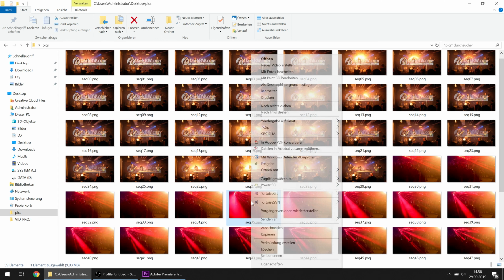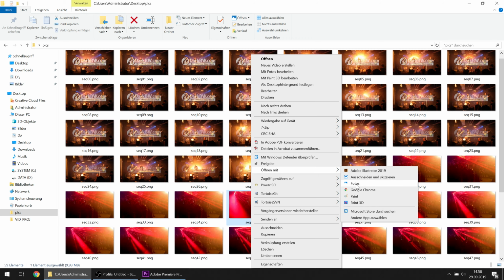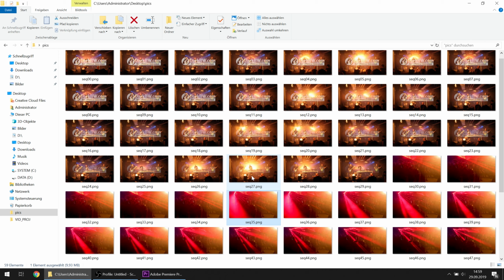If I just open them in the photo viewer of Windows, we see this frame, 35, and the next frame, 36, are the same image. 37 and 38 are the same image. 39 and 40 are the same image. Okay, I think you get what the problem is.